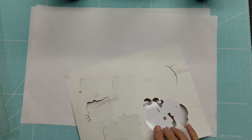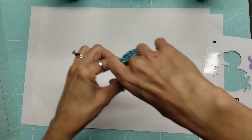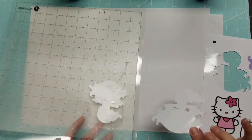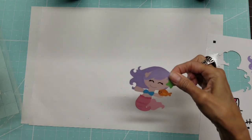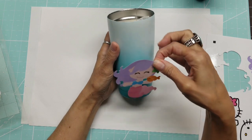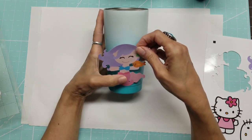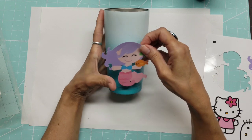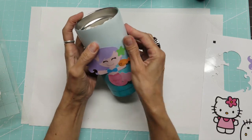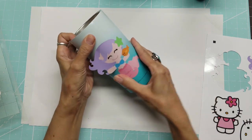On this one the back came completely off, so I'm just going to go ahead and peel it and use this one because the backing is already stuck there. It did occur to me that I didn't ask her — she picked a font but I didn't ask what color she wanted. I'm not going to put it too low; right about the middle, and then I'll move it to the side.